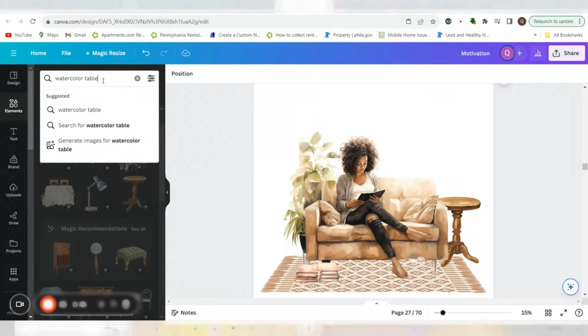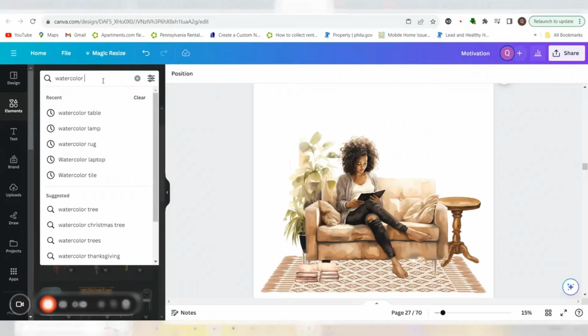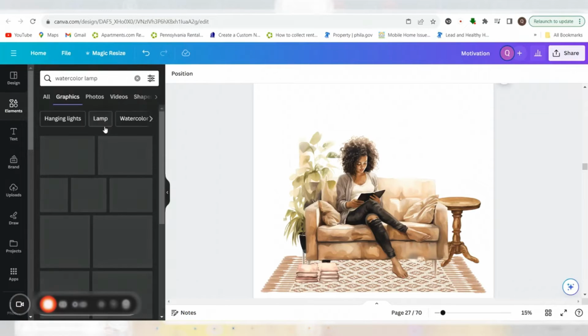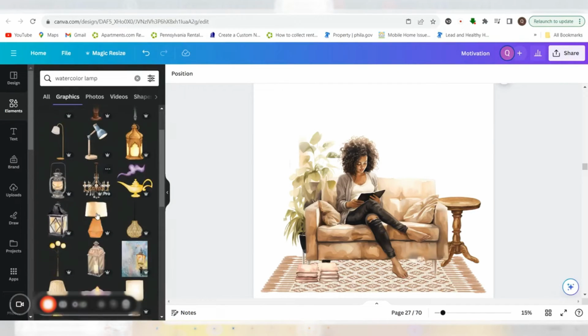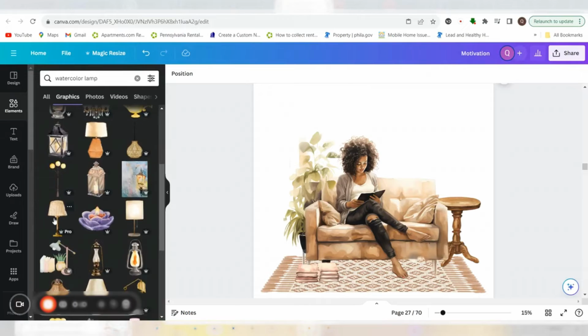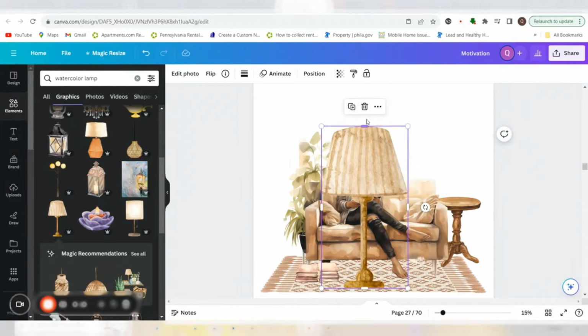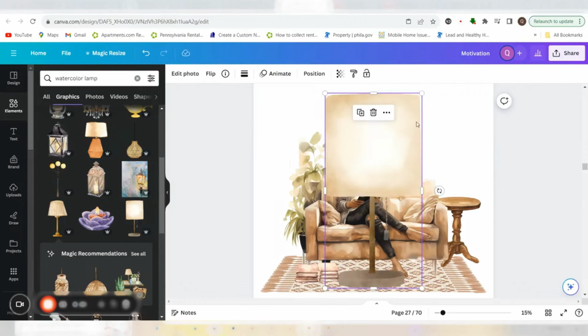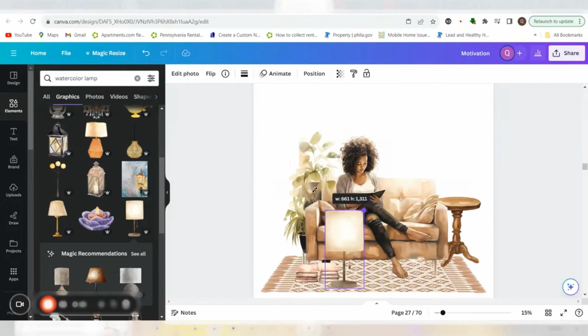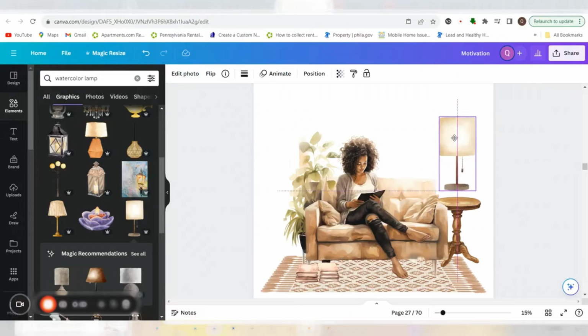So now we could go back to the lamp and we could actually put a lamp on the table to where it makes more sense, right? So now we can add in one of these styles of lamps. I actually like this one here, so we'll add in this one, right? And now we would be able to place this on the table. Right, so now this makes more sense, right?